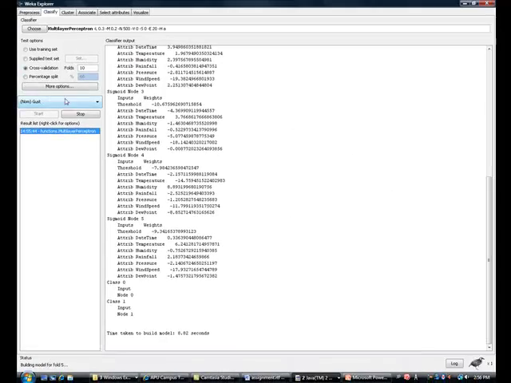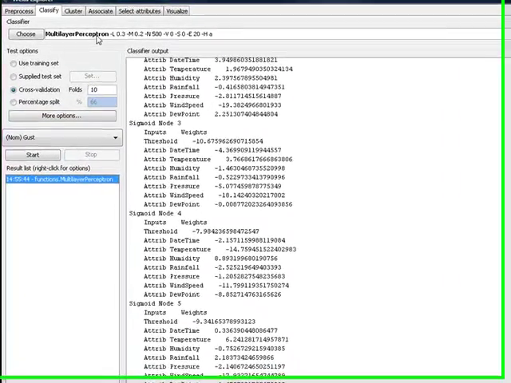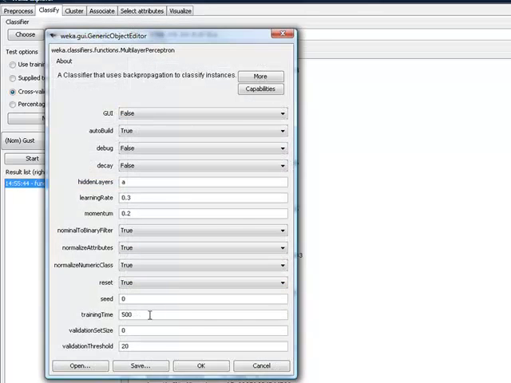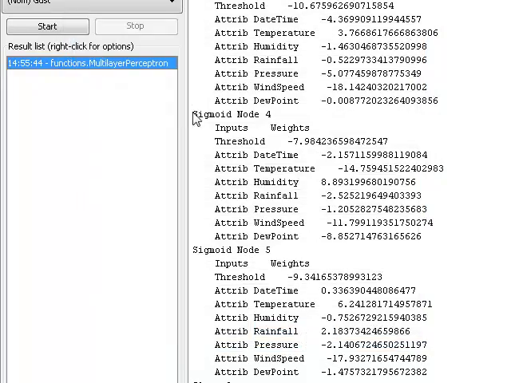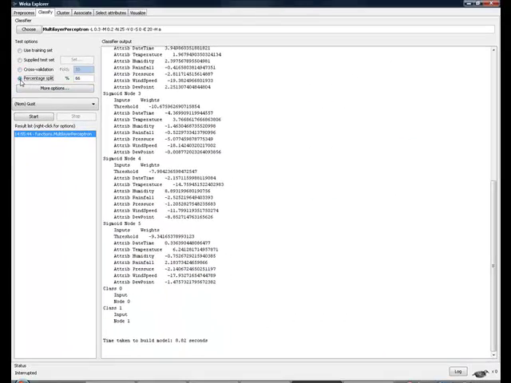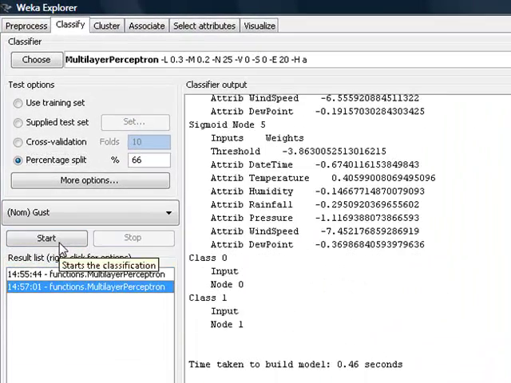Okay, I'm going to stop it. I'm going to adjust it. I'm going to make it end sooner. So I'm going to change this from 500 to 25. We don't have time to go into what this means, but this shortens the time that it... Oh, that's just the training time actually. I don't need to shorten that actually, but I will. Okay, and I'm going to do something here. I'm going to select that. Let me try it again. All right, it's finished. Okay, so I just built this model and I tested it.